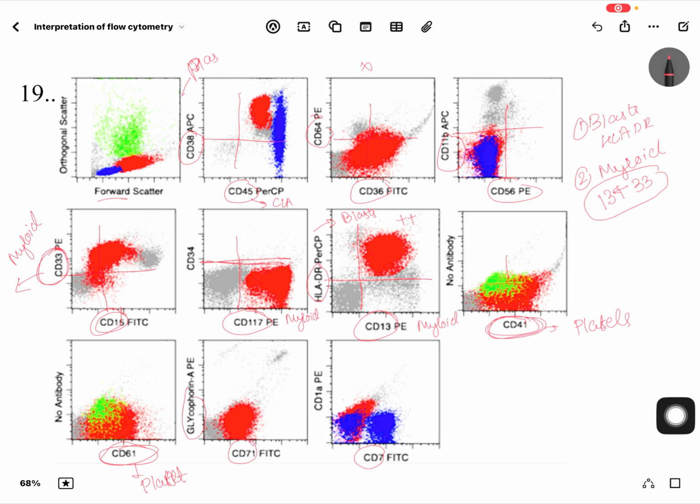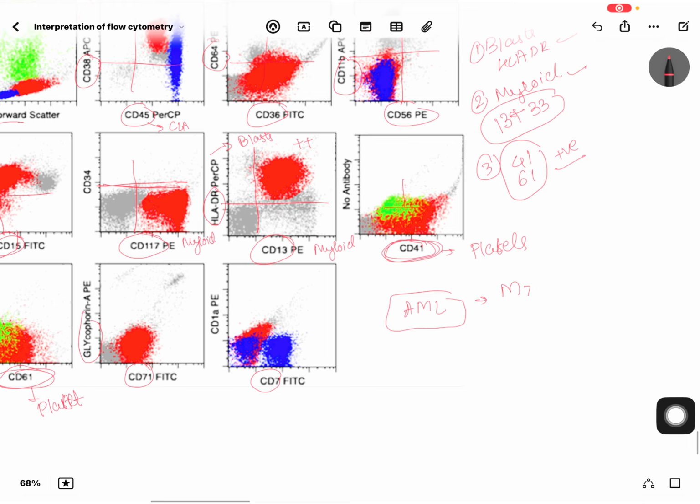Okay, so then what is the answer? But apart from that, I'm also getting CD41 and 61 positive. So what is this? When blast and myeloid is present, I write it as AML. But if I'm finding 41 and 61, these are megakaryocyte markers. So in AML, which category has megakaryocytes? Yes, it is nothing but M7.